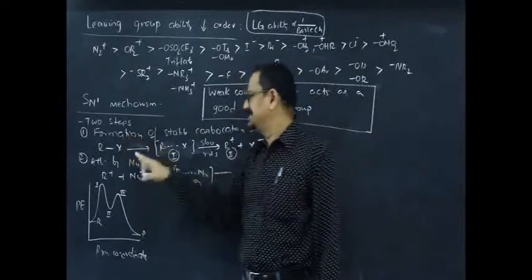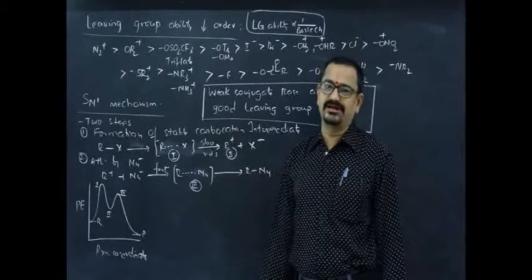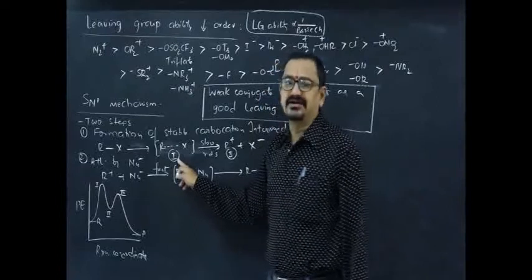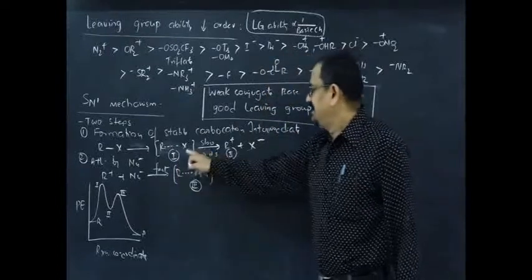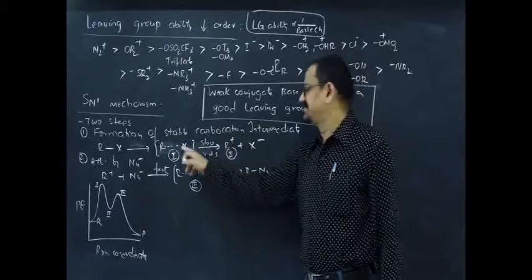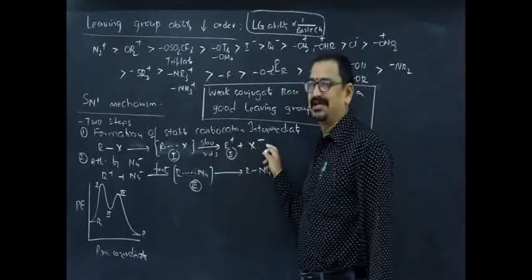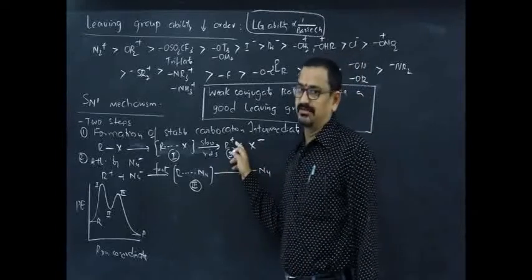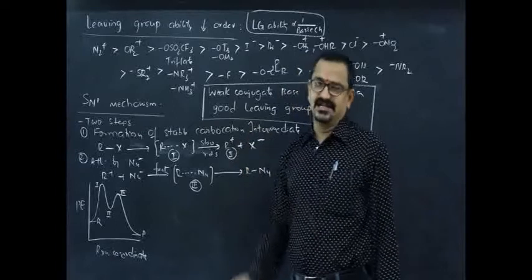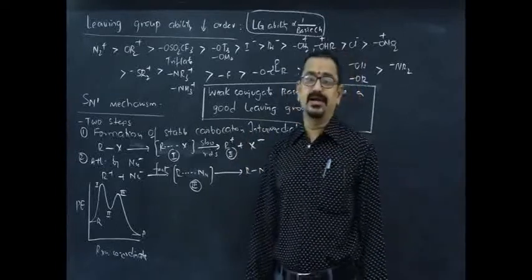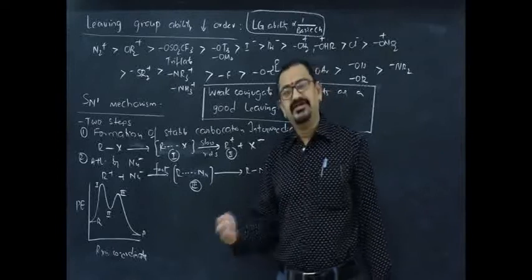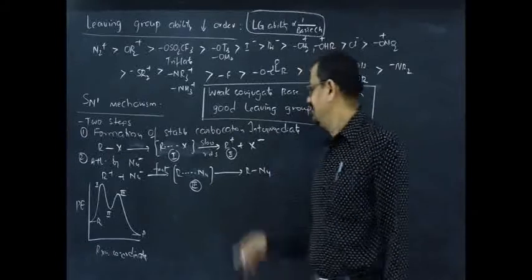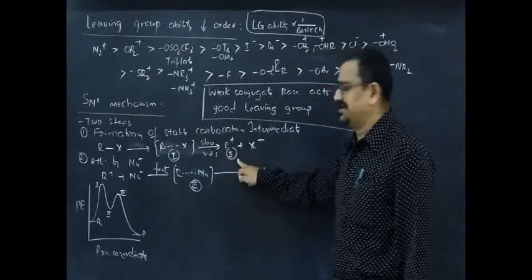The first step is the formation of a stable carbocation intermediate. Like this alkyl halide, the bond gets weakened, which is a transition state actually, and in a slow step, which is also called the rate determining step, the halogen leaves the site by heterolytic cleavage as X minus, generating a stable carbocation. As we discussed earlier, whenever a stable carbocation intermediate is associated, there are possible hydride, aryl and alkyl shifts with respect to electron density. Right here also, a stable carbocation intermediate is possible.